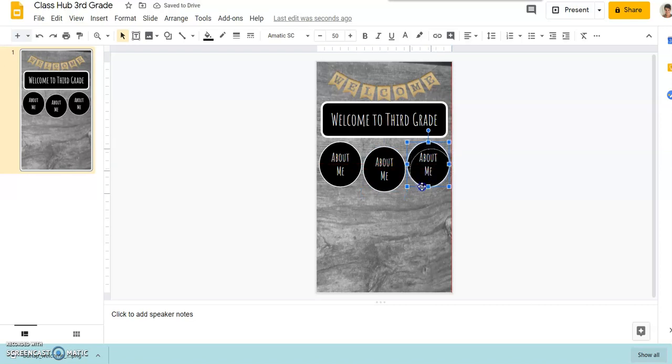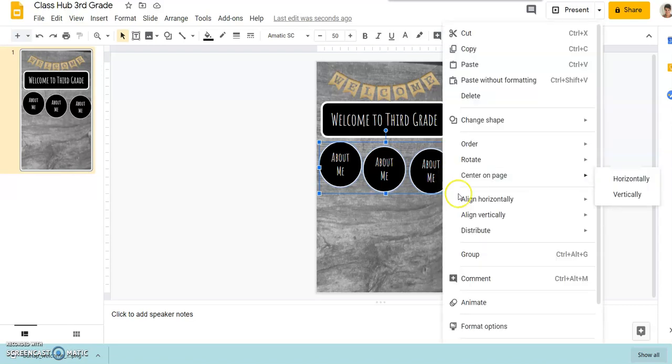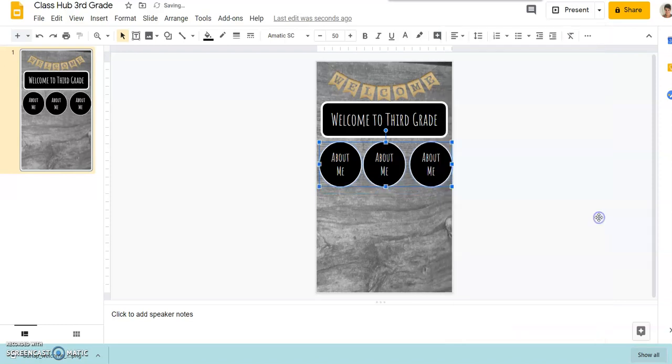Now let's say as you're lining these up, you're not quite getting it lined up, and you know it's not lined up right. So maybe what we want to do is make sure these are lined up by clicking each of the buttons. So I left click, and then I Control left click, Control left click. And now that my buttons are highlighted, I can tell they're all highlighted because if you look at this arrow, it has 4 arrows as I move it around. That means all the shapes are highlighted. I'm going to right click, and I'm going to align them vertically at the top. So now they're all lined up.